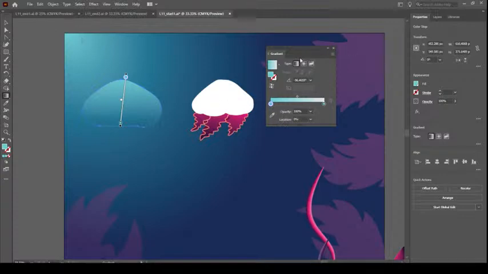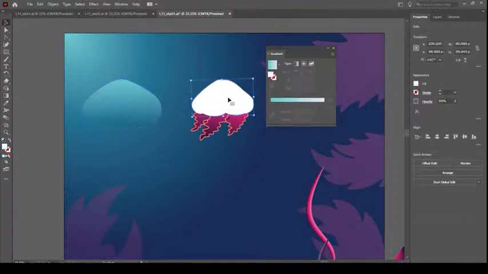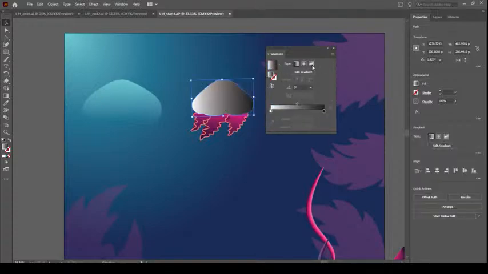Now we have applied the linear gradient with and without opacity. We have applied the radial gradient and we changed that. Now let's apply the third type, which is the freeform gradient. Let's select this one, choose black and white here, and choose this freeform gradient.